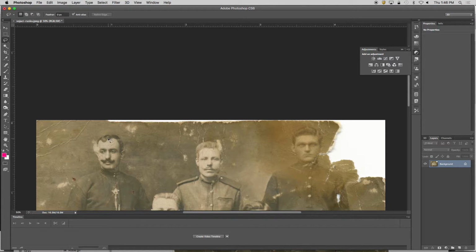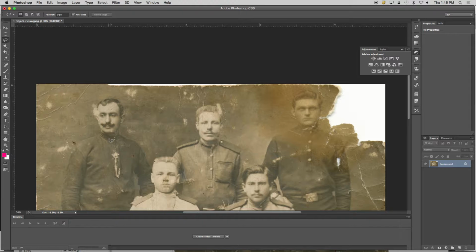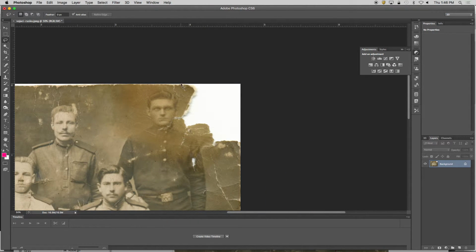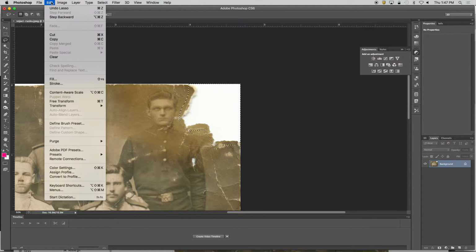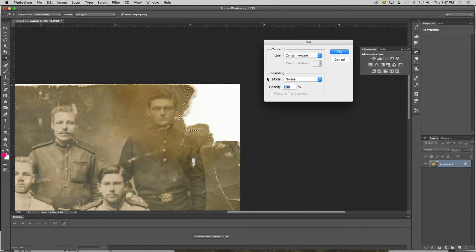I can do the same thing on these other spots, but I want to first go to this spot over here. So this spot is probably the most challenging spot because you can see this orange stain on the side. So we're going to give it a shot. It's just a starting point. So I'm going to go around the edge here. And then I'm going to go way around here and back. And I'm going to do the same thing. So I'm going to go edit, fill, content aware, okay.